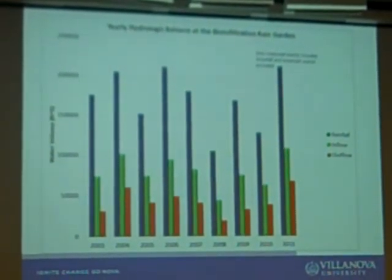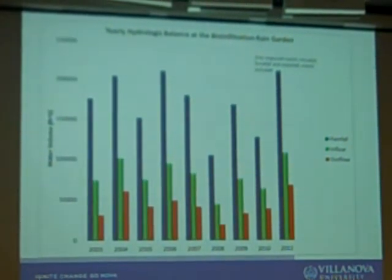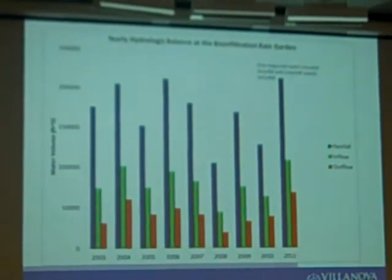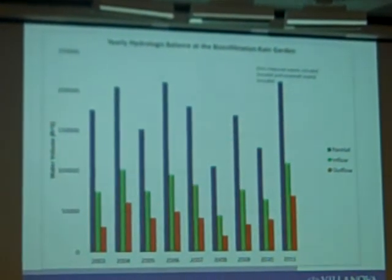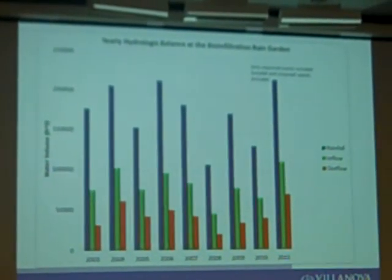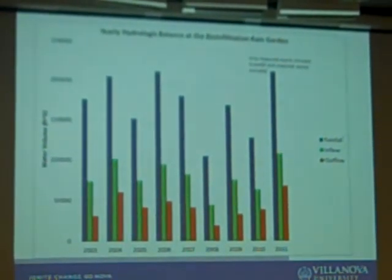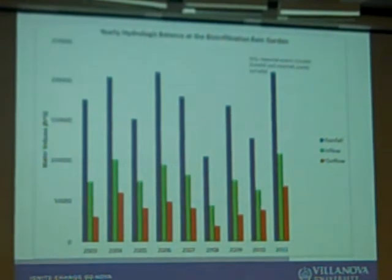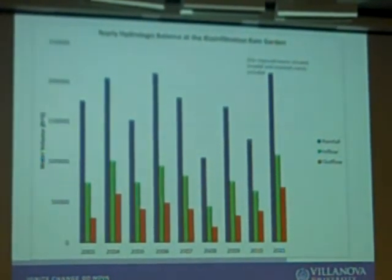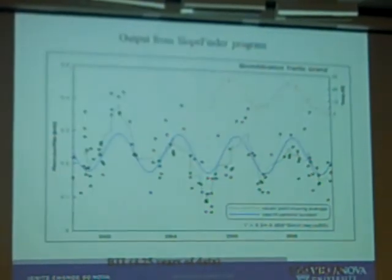When we take a look at any of our sites, we can look at hydrologic balance and look at the amount of water we're removing. So the rainfall is in the blue, the inflow to the site is in green, and the outflow is in red. So you can see about 50% of the flows leaving the site are reduced. But if I look at my small storms, we're getting about 86% of any storm less than about an inch and a half. So instead of having 70 events leaving the site a year, we probably have 5 or 4 or something like that. Laura will correct me if I'm wrong. We can take a look.